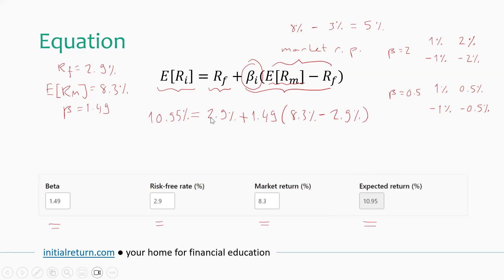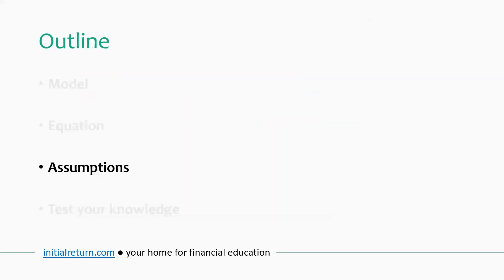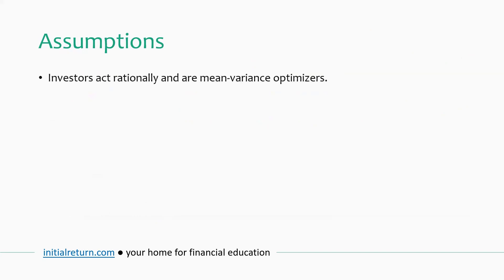Now, we've learned about the model. We've seen this equation. Let's move on to understanding the assumptions behind this model. Like each model, CAPM relies on a set of assumptions. This is necessary because the reality is complex. So if we don't make these assumptions, the models become intractable. So I'll go over the key assumptions of the standard version of the CAPM. Some of these assumptions can be relaxed in various extended versions of CAPM, which is beyond our scope here.